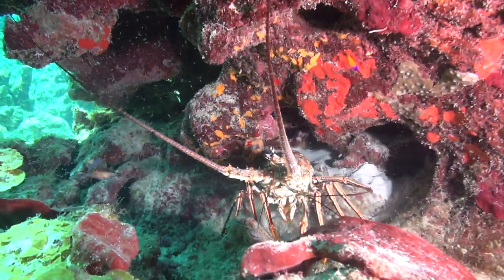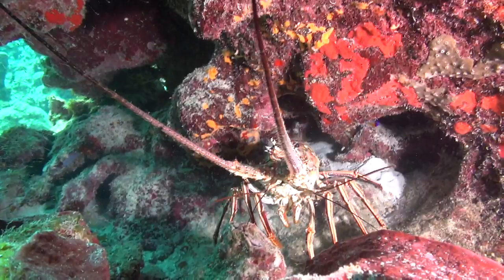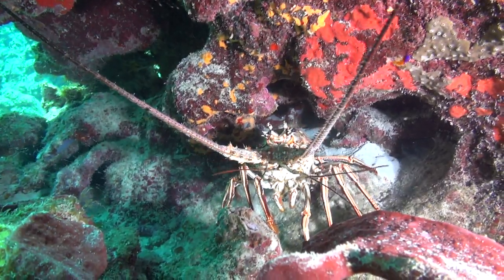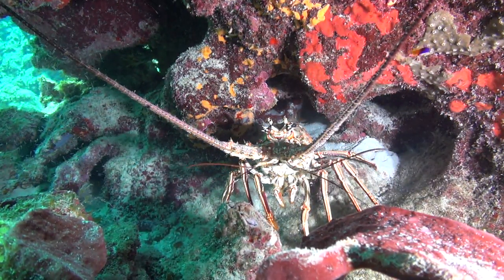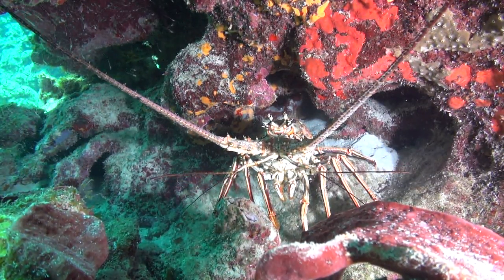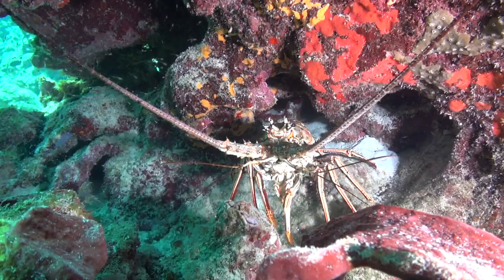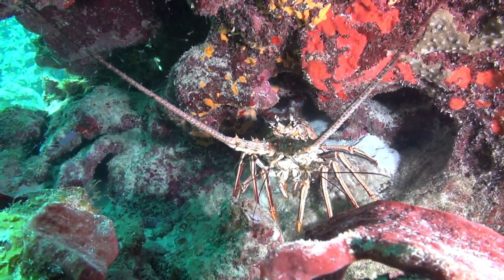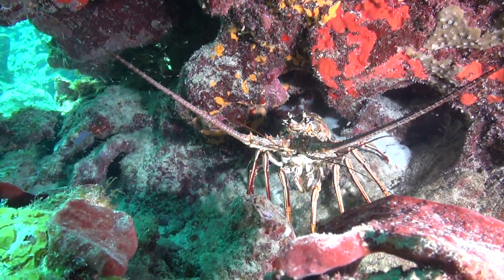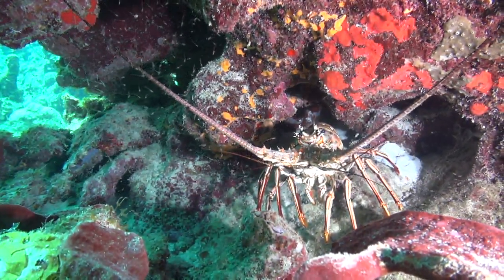Spiny lobsters are quite common around here, and they are often hiding in crevices and under rocks and things like that, because again, they are nocturnal. So what we mean by nocturnal is just that they come out at night and they feed and hunt at night time. So during the day they are normally hiding and resting. So you can see spiny lobsters don't have these big claws. They're not true lobsters, and they're actually not that closely related either. They're very different. So they don't have these big crushing claws, so they can be called left or right-handed if you like, but they do have these incredibly long antennas.